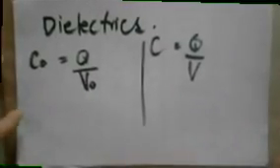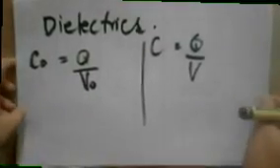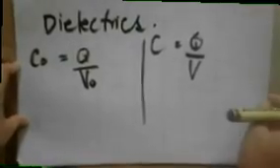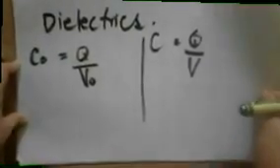When the space between the plates is completely filled by the dielectric, the ratio of C to C0, equal to the ratio of V0 to V, is called the dielectric constant of the material. Dielectric constant, that is K equals C over C0. This is now the definition of the dielectric constant, and we can denote this as our equation 12.